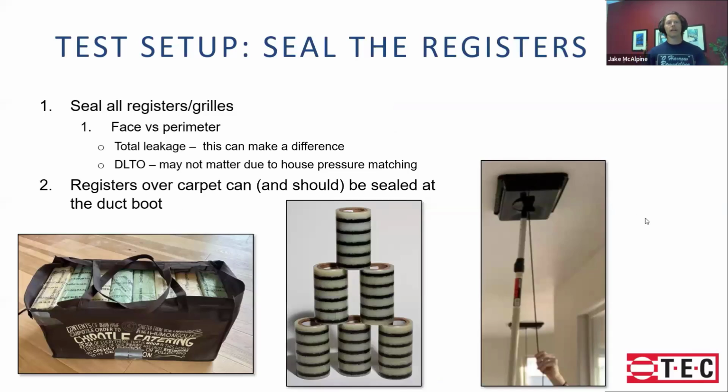So next we move on to the registers. You're going to need to do a temporary seal of all the registers. These are the intentional openings. When I think of comparing this to a blower door test, this is closing the exterior doors and windows on a house. Those are the things I want to close so I can test the unintended leaks. So registers are intentional openings. We'll seal those for the test so that when we build pressure in the ducts, the leaks we're measuring aren't coming through those known registers. It's coming through the leaks.